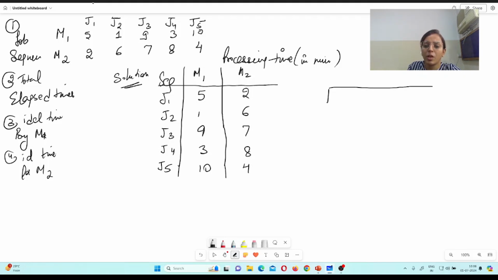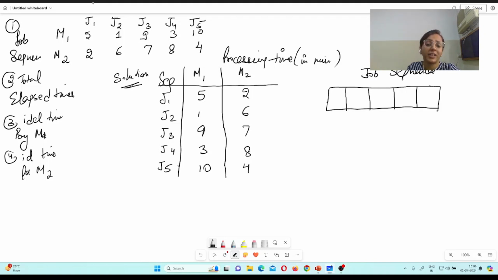By just preparing one box over here in front of you so that I am able to find out the sequence of the job. Now, we have to find J1 to J5, so 5 boxes will be there: 1, 2, 3, 4, and 5. Now I have to fill this in the sequence. Like this is my job sequence, which I have to find out.